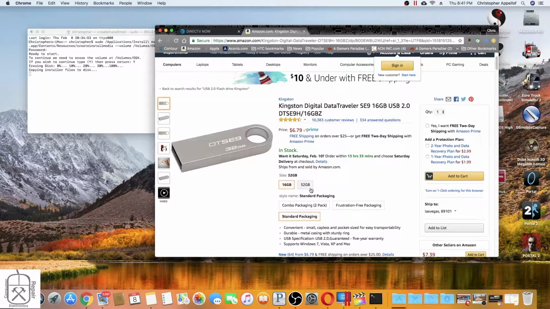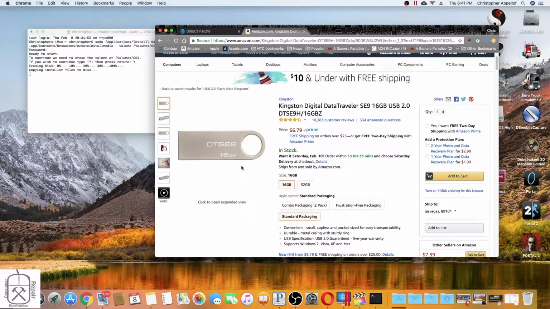I mean, you can get the 32 if you want, however, the 16 will work just fine, especially if the only thing you're going to have on it is a bootable operating system. It's going to end up reformatting the drive anyway, and you're only going to be able to use that amount. So get the smallest one necessary. Don't get anything higher. Just make sure in the description field or in the title it says USB 2.0. If it's a USB 3.0, it's not going to work. So get the 2.0 and skip the 3.0 altogether.